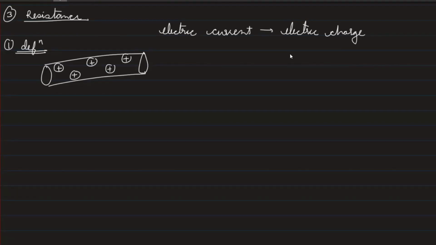So these are ions. And in a metal, these ions are in a fixed place. And because of the thermal energy, they are just vibrating in their own position. So because of their vibrations, they could cover more space than they actually can. And these electrons, which are randomly moving, tend to collide with these atoms.